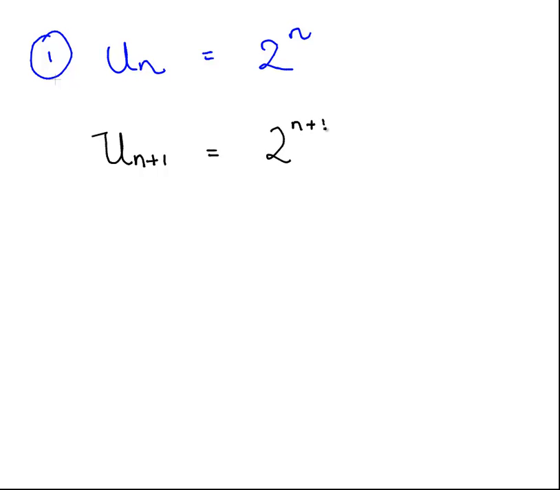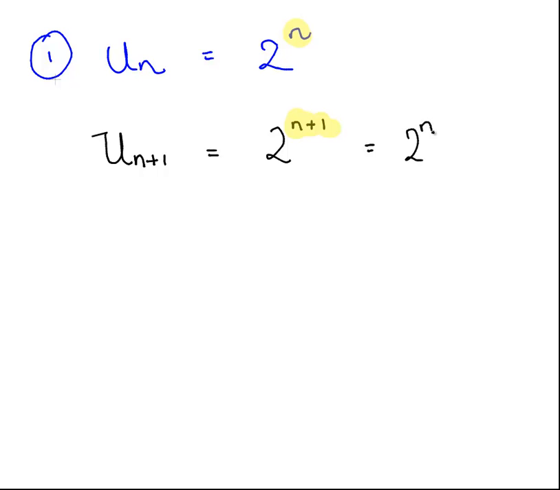So the first example is, let me find it down here. We are going to calculate, this is u of n, so u of n plus 1 is essentially where we have n, just put in n plus 1. So essentially we have n here, so u of n plus 1 is just replace n with n plus 1. Now we can simplify this expression.